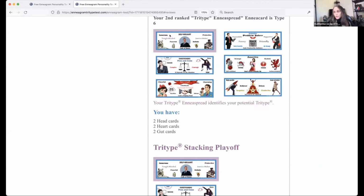So of course they're going to say, oh yeah, I'm not a 6 because I don't do this, and I don't do that, or I'm not a 3 in the heart center because I don't do this or this. But they're saying what they don't do, which is natural because they're opposing and seeking balance, pros and cons, weighing and measuring.